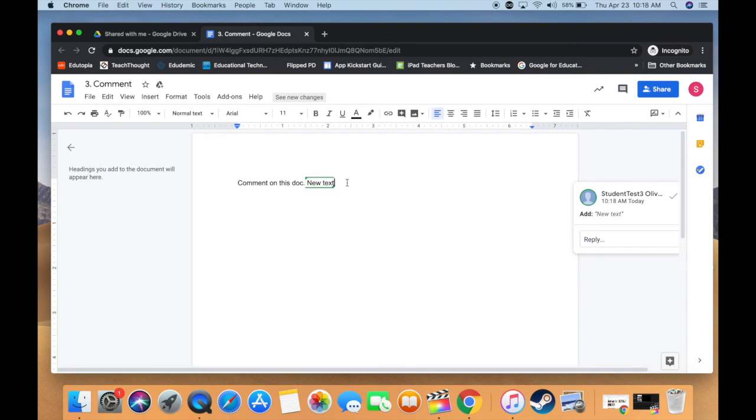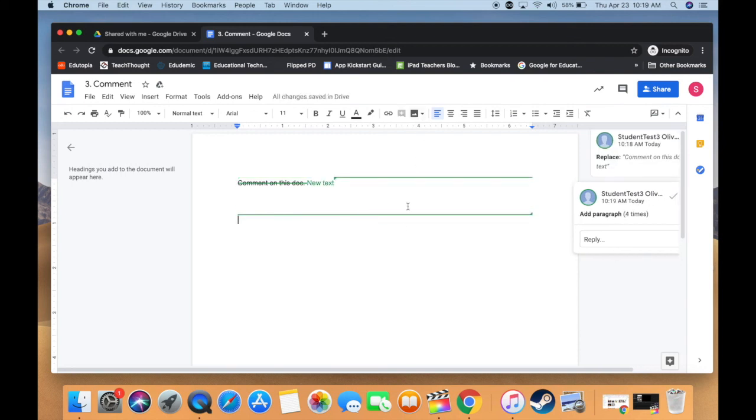So this is great if you are having students do some writing where you want them to do some peer reviewing or peer editing on the doc. They can share their Google Doc with a student in their class with suggesting or commenting rights only, and then they will not be changing or deleting the text that the original creator had put in. So for example, if I highlight this and press delete, it just has a strike through and it's made as a comment on the side. So even when you do paragraphs, it lets the person know that new paragraphs have been put in.